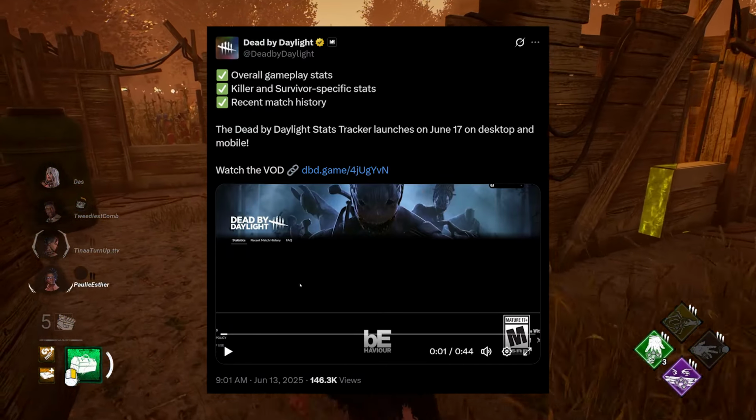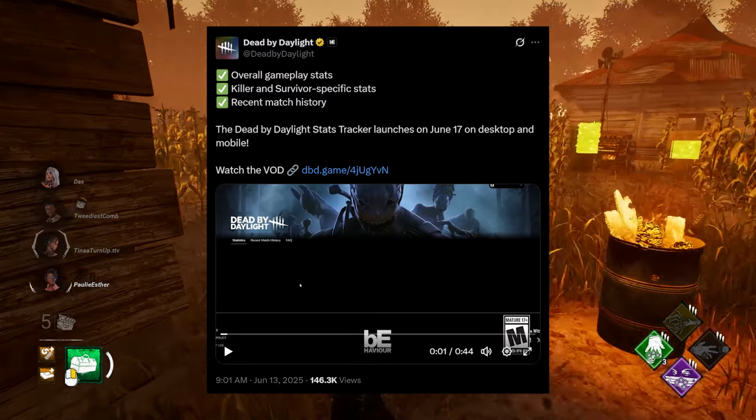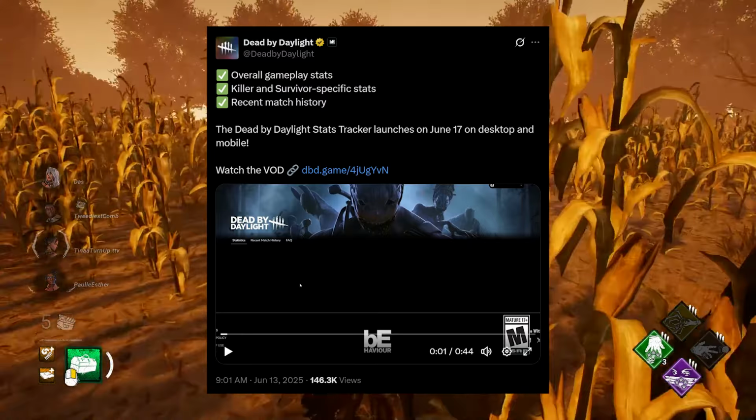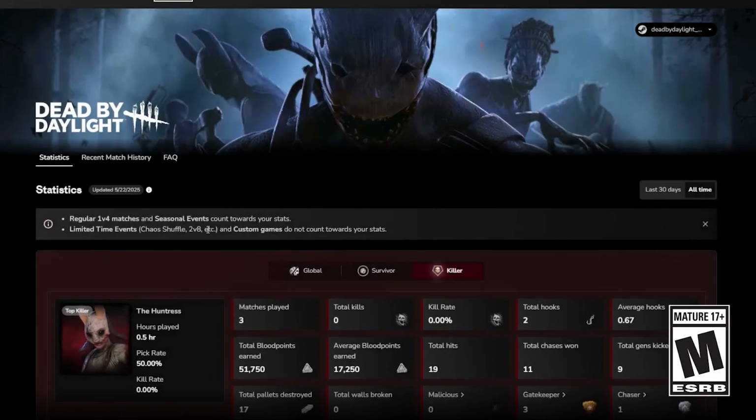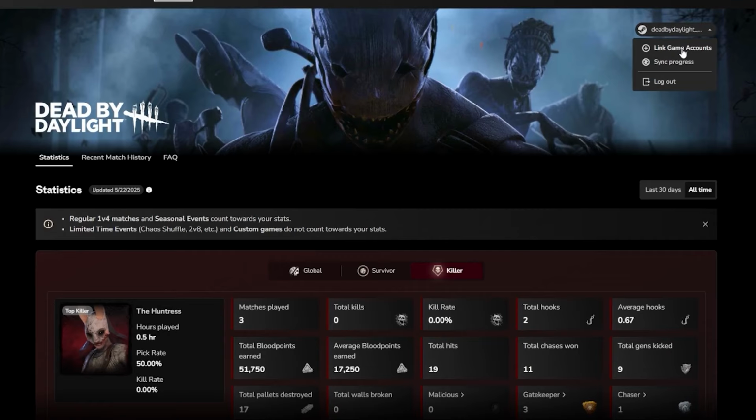This is coming on June 17th. They show a clip on Twitter of how it works. I'll go ahead and input the footage here. So it's super simple to use, and all you'll need is a Behavior account with at least one platform you play Dead by Daylight on linked with it. You can also link multiple platforms with cross progression and combine all your stats from wherever you play the game.